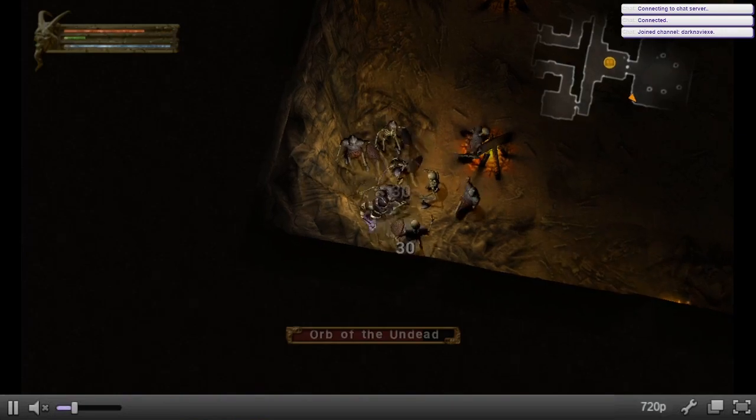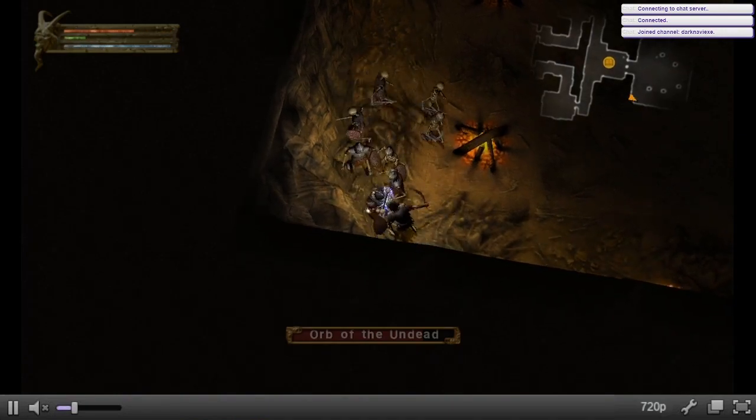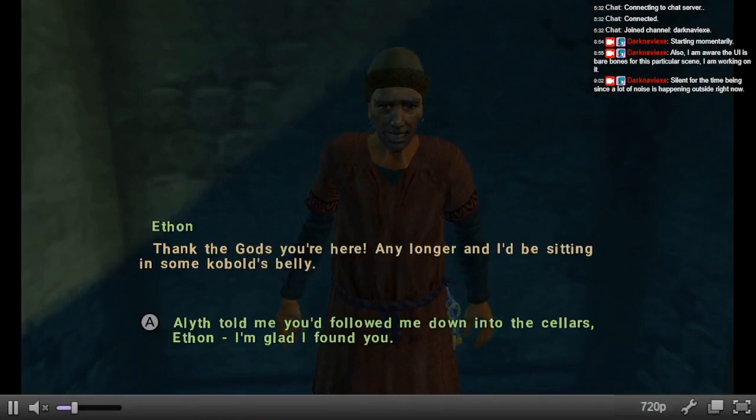So take it as a lesson learned from me. When you go into the crypts, carry a mace. End of story. Make it a strong one if feasible and affordable, but one nonetheless. If you return from the sewers before this point, Aelith will reward you, and both she and Ethan will thank you, the latter feeling understandably foolish about it.